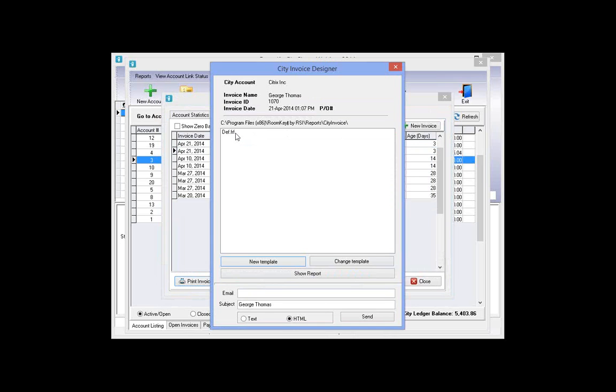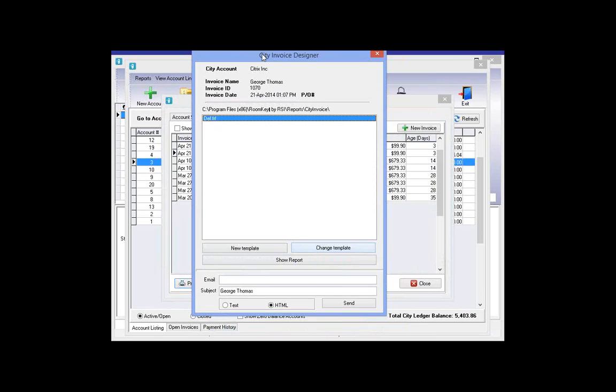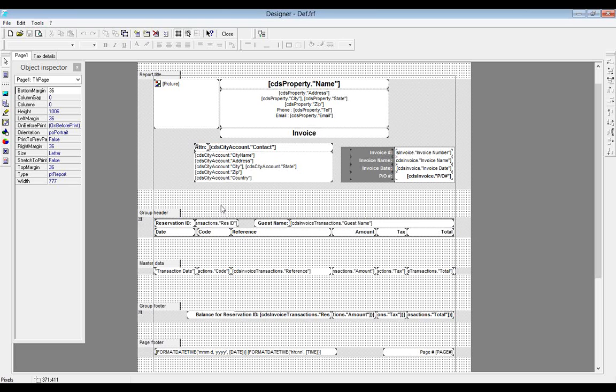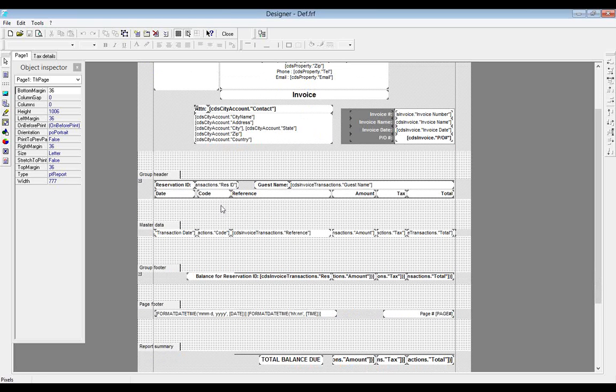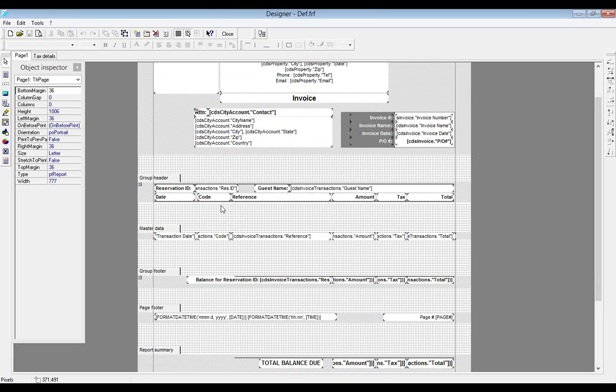This one brings us to an area where we can create templates. If I go to Change Template, the program that we use here is called Visual Basic. If you've never used Visual Basic before, please don't try to use this. If you move things to a certain area, the calculation stops working.